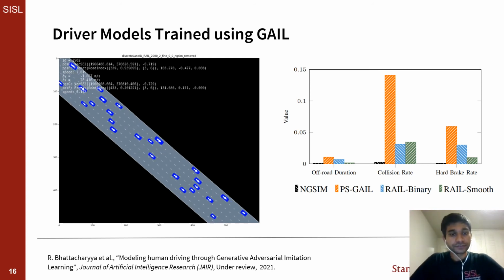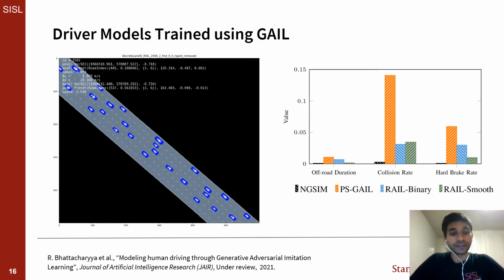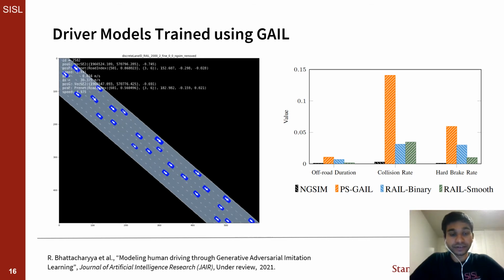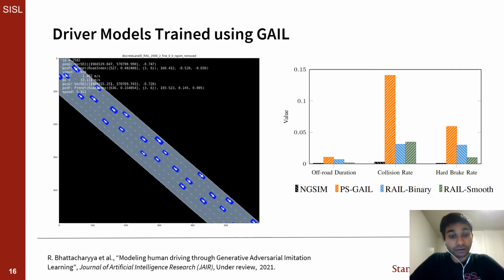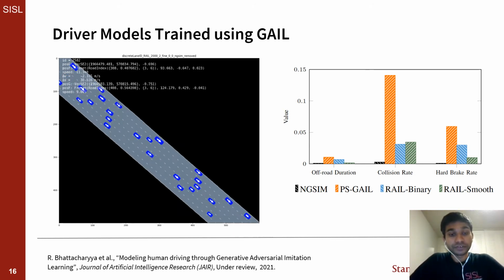The video on the left shows the resulting driving behavior obtained using GAIL with the parameter sharing and reward augmentation modifications. Unlike in the previous case, we now see that the driving is pretty reasonable, with all the vehicles staying on the road and no collisions being shown at all. It's fascinating to see that without even knowing what driving means, what lanes mean, or what even roads mean, the deep neural network policy has been able to successfully drive reasonably well in a multi-agent setting.